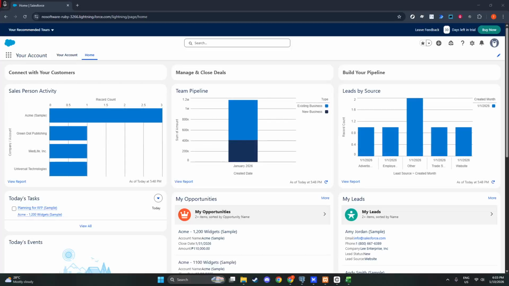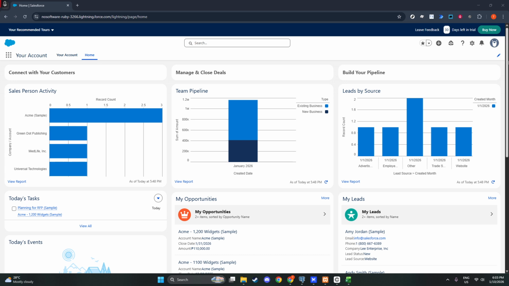In today's video, I'm going to teach you how to add dashboard to homepage in Salesforce. We'll walk through how to place a dashboard right on your homepage so key metrics are front and center the moment you log in. I'll explain each action and share a few tips to help you make smart choices along the way. Start by opening Setup.